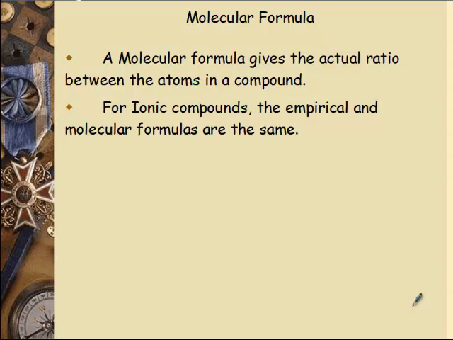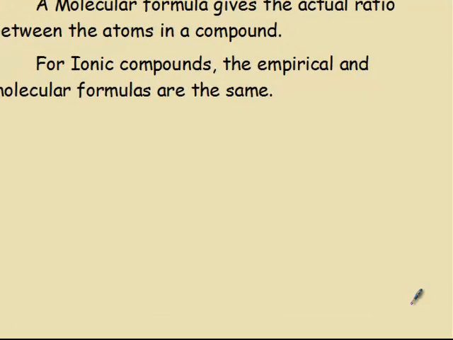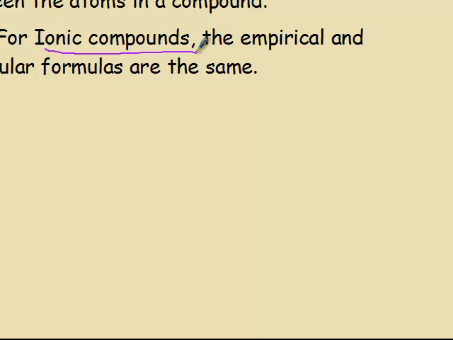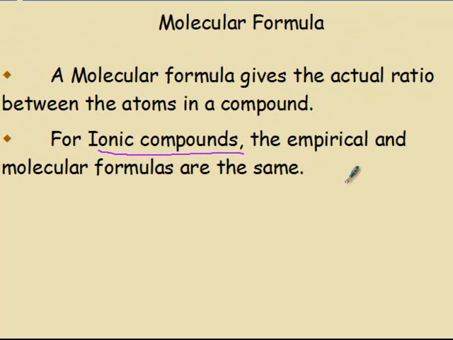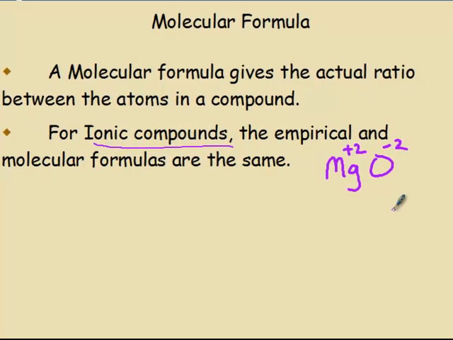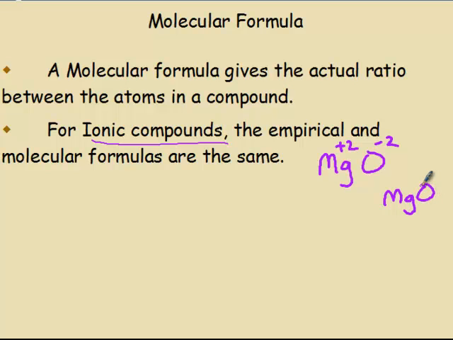All right, so for molecular formulas, we've been doing empirical formulas being the lowest whole number ratio between the atoms. Well, I've mentioned this several times now throughout the way, but for ionic substances, the empirical and the molecular formula are the same. When we write the formula, for example, of magnesium oxide, we put Mg plus 2, O minus 2. Now that's ionic, has a metal and a nonmetal. And what we learned is, since the charges are already balanced, the correct formula is MgO. The lowest ratio between the atoms is 1 to 1.